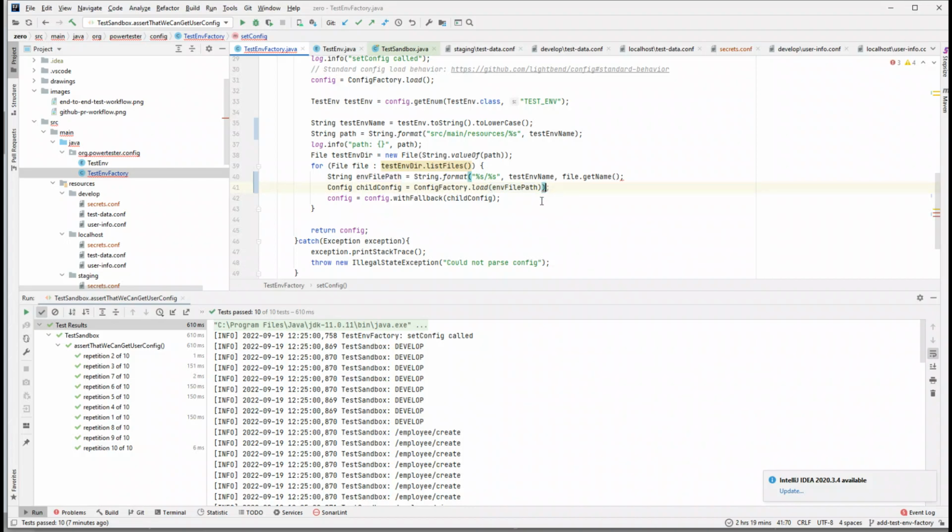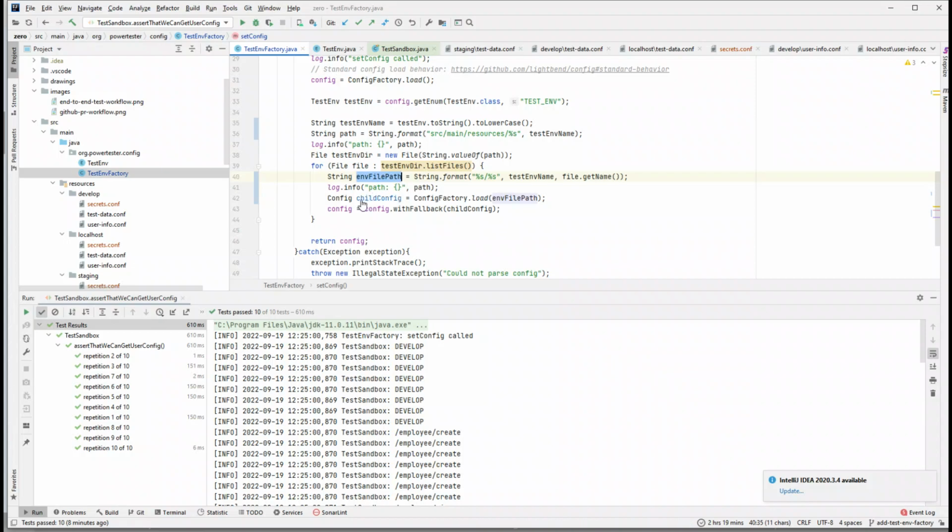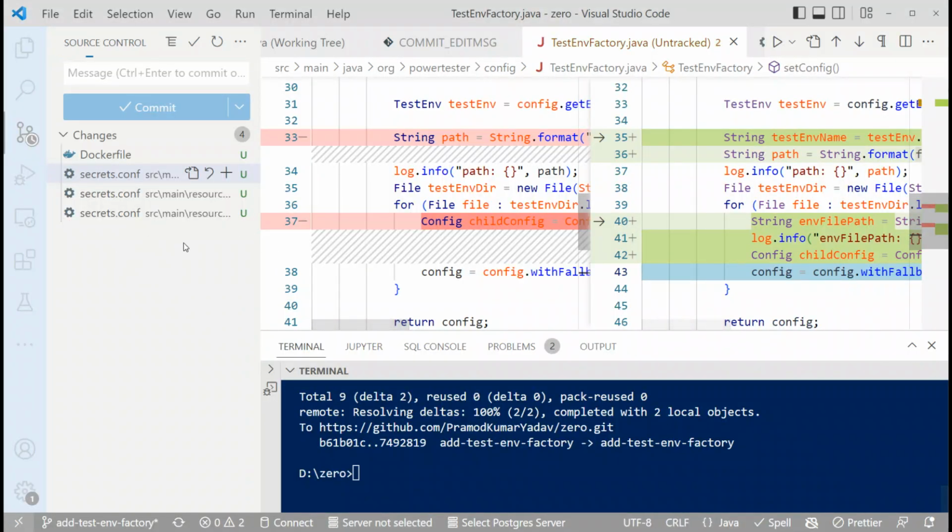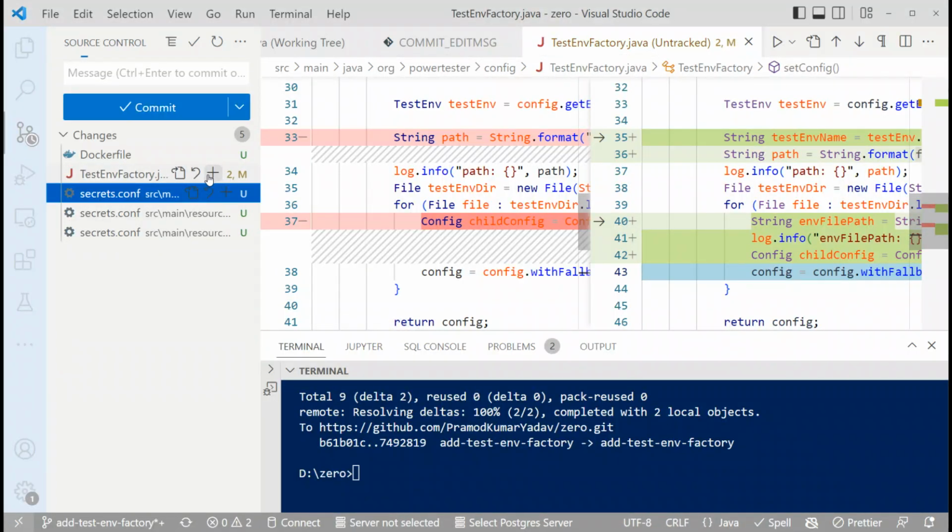Do we have an extra? Yes, we have an extra bracket, and let's also add a log statement here because we know that this area is problematic, so we want to log both these values. This should already fix the problem, so let's just go ahead and add the changes.